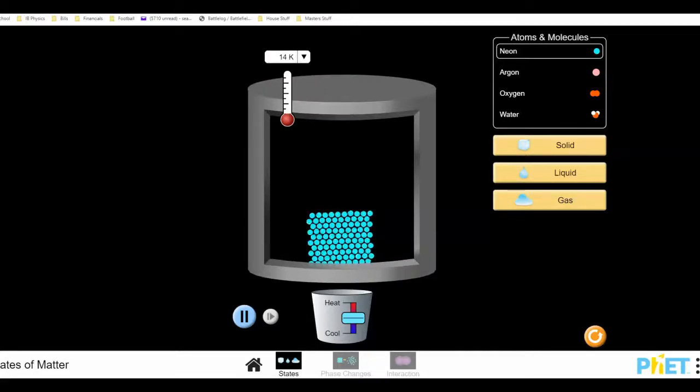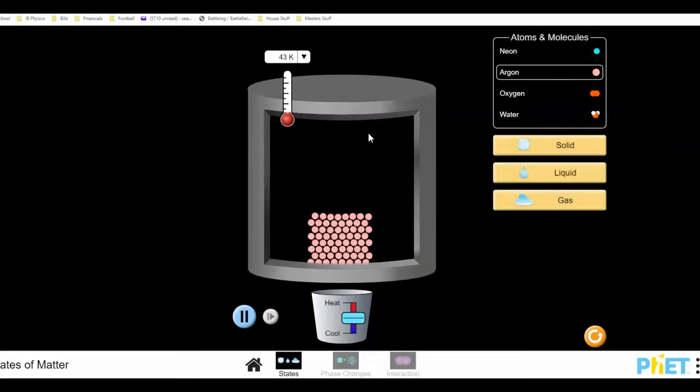Okay, so here we have the simulation, and I guess we can look at argon, because why not? And so the first question asks about the difference between atoms and molecules, and this doesn't really have to do with the simulation, but this is just going back to your prior knowledge from chemistry or from a past science class. Basically, the difference between an atom and a molecule is everything is made of atoms. All matter is made of atoms, and there's different types of atoms. In fact, there's a whole periodic table filled with different types of atoms. Now, sometimes atoms can be held together in groups, and those groups are what we call molecules.